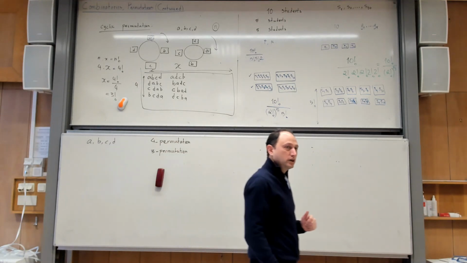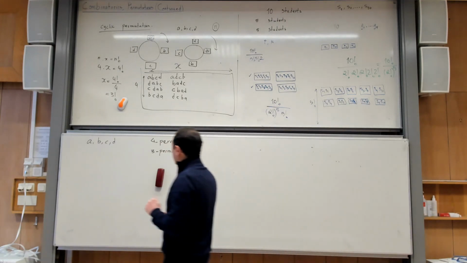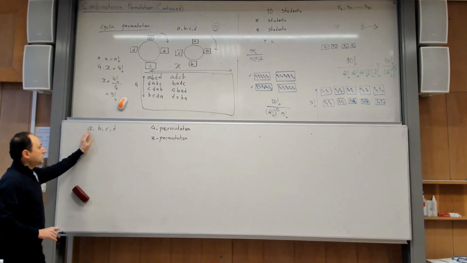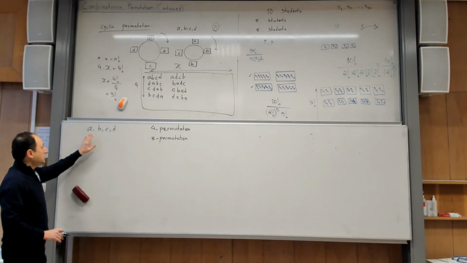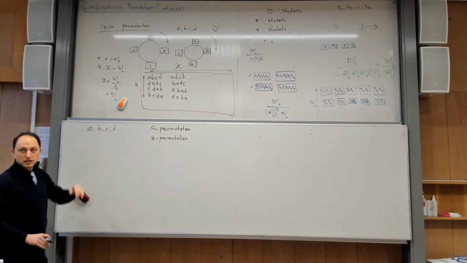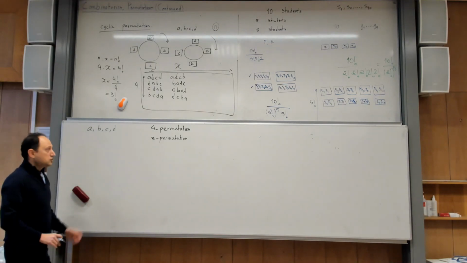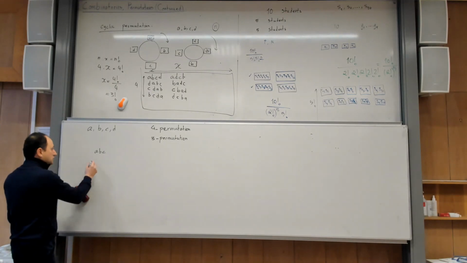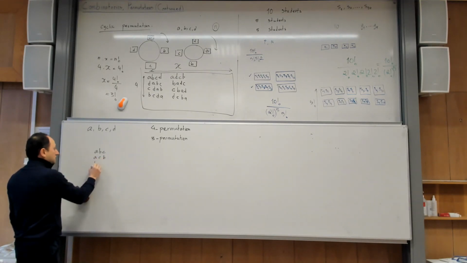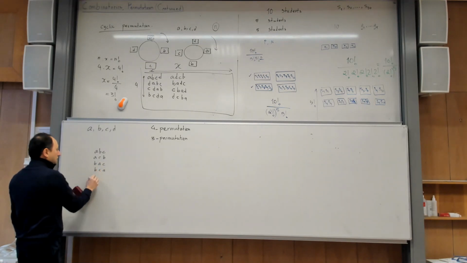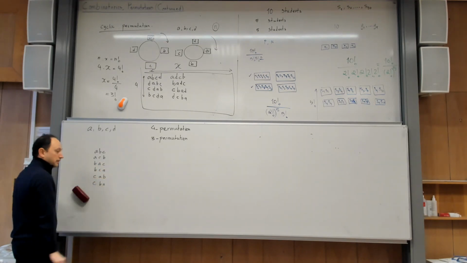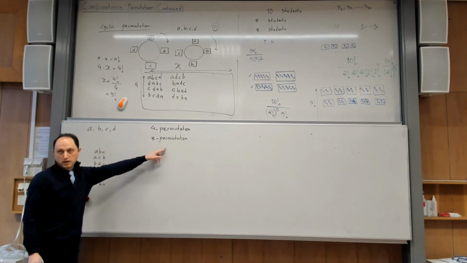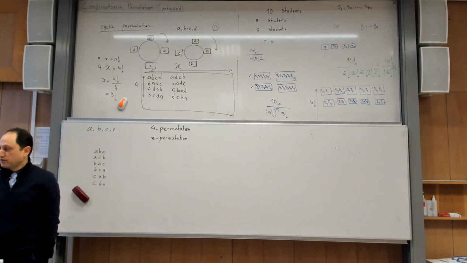But still, I want you to arrange them. For example, how can I solve this problem? How can I understand the problem? First, if I want to have a 3 permutation, I choose 3 of them, for example, A, B, C, but still arrange them. So I choose A, B, C, but in how many ways I can arrange these 3? 6 ways, yes? A, C, B, B, A, C, B, C, A, and C, A, B, and C, B, A. So each one of these that I have written here is called a 3 permutation. A permutation consisting of 3 objects.